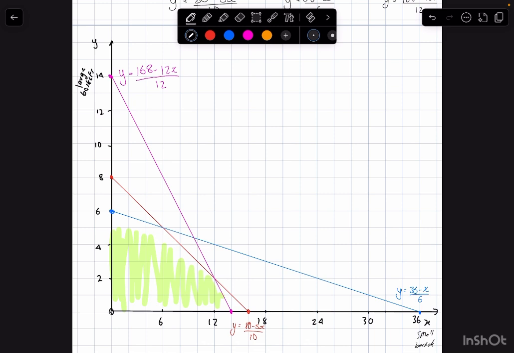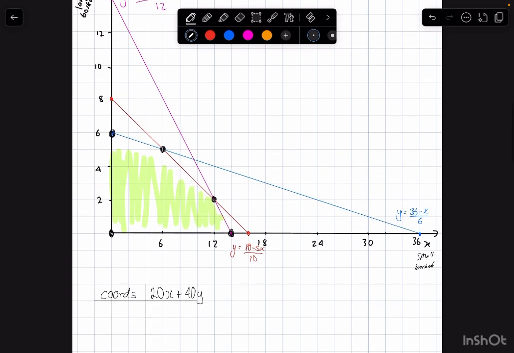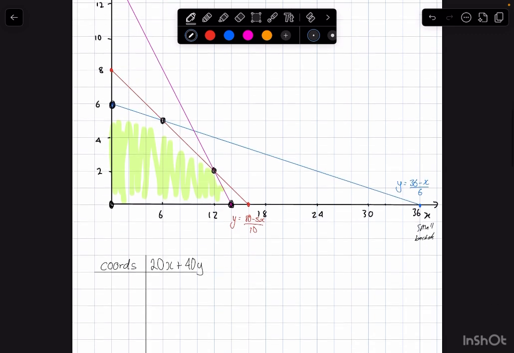And we know from the last video that the vertices of that region, our corners, are where our optimal solution lies. So I've got here, here, here, here, and here. So in this case, I've got 5 different vertices I need to check. So we move down and we write those coordinates in. So I've got the origin 0, 0. I have the y-intercept 0, 6. I have the x-intercept 14 and 0. And I have these 2 intersection points.